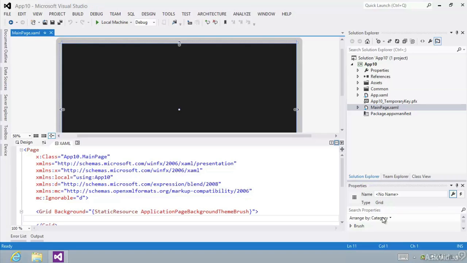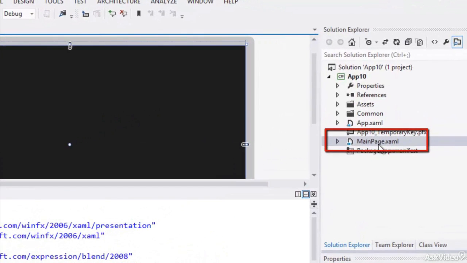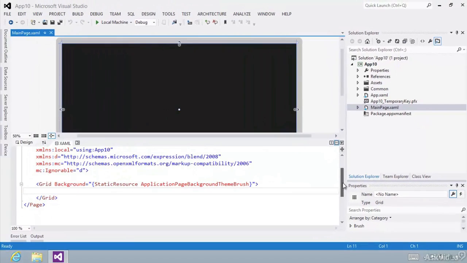Hi, in this course we'll be exploring XAML controls, how to use them and the variety of controls that are available. I already have my copy of Visual Studio 2012 open and I've created a new blank XAML project using C#. I've also specifically opened the main page.xaml file, so we can look at the XAML code and make changes, and I can show you around the XAML controls.